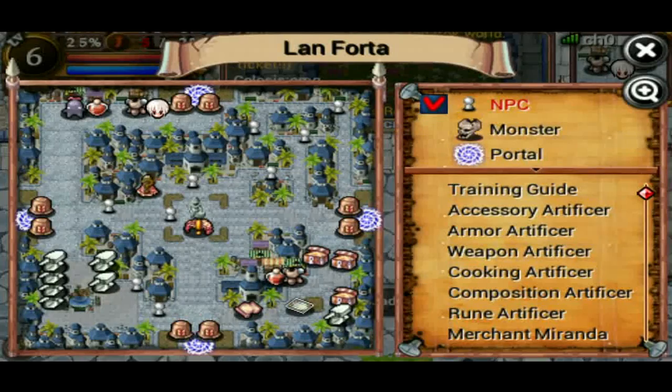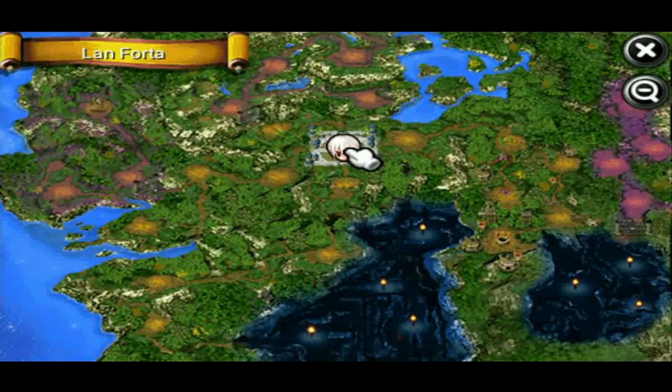Now if you wanted to find various NPCs, you've got the map system in the top right hand corner you can simply tap on. You can find anything in the map that you're in. And later on when you travel outwards you'll be able to see the maps of the different regions that you visit.